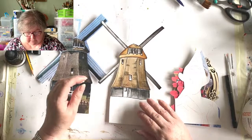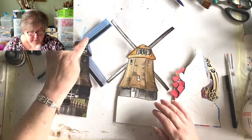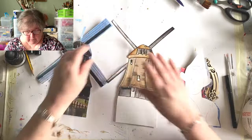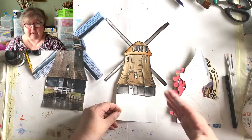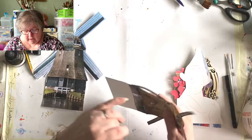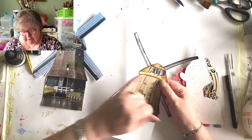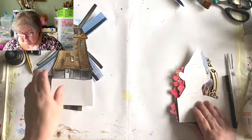The windmill has these flags that are just sort of lattice, which I can't put on yet until the background is on because you can see through them. I also can't decide what height it is until I can see exactly where it fits on the page. When I finished it, I cut it out and went around the edges with a black pen - I was really shaking at the time and came over a couple of places, but it's an art journal, let's live with it!